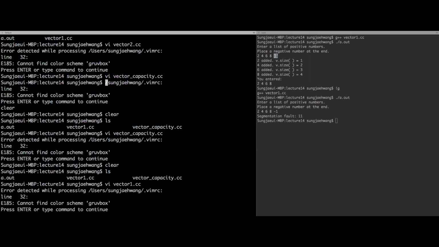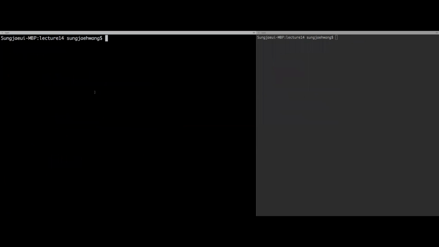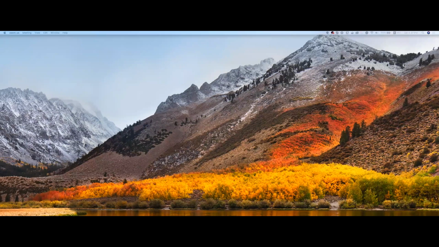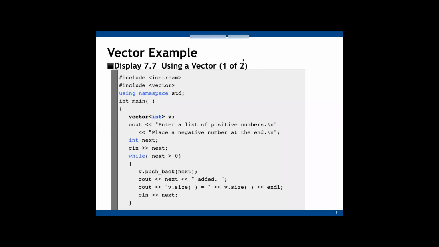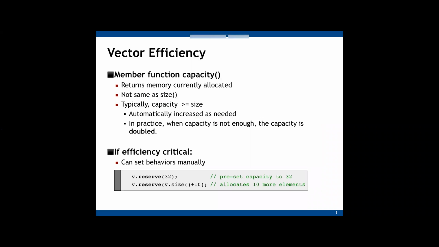Okay, let's go back to the slides. So this is the demo code we saw in the terminal. The vector is convenient because we don't have to worry about its size, as we saw through the demo code. Now let's talk about the efficiency of the vector.